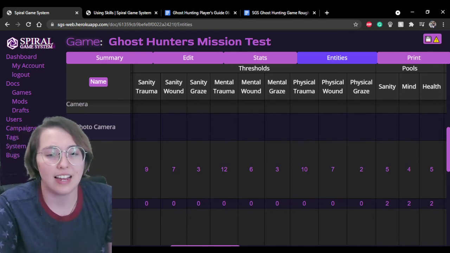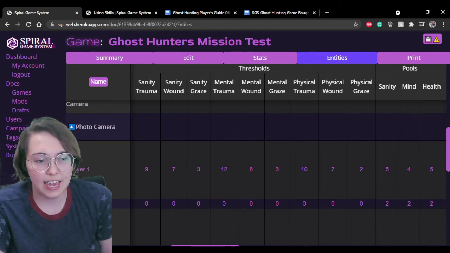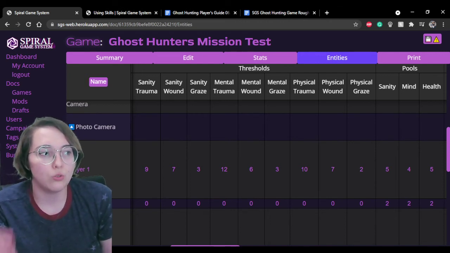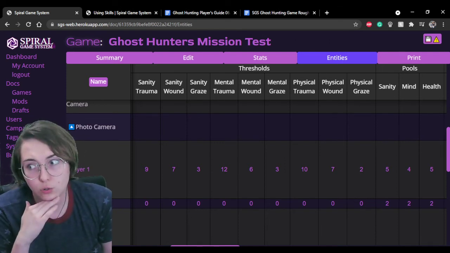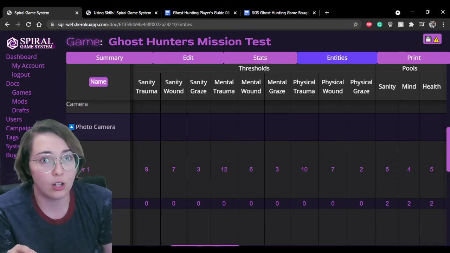Combat is not a thing that is great in this game because you do not want to kill a ghost. You do not want to disperse it in combat at all if you can help it.